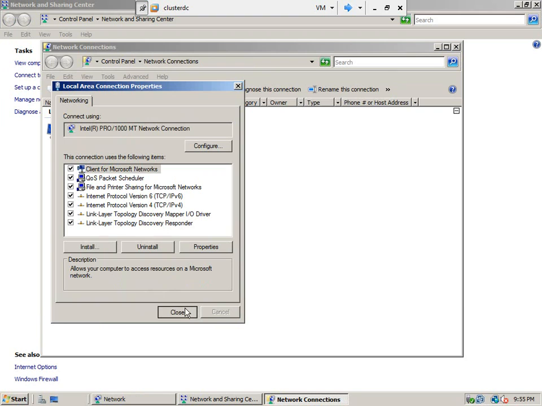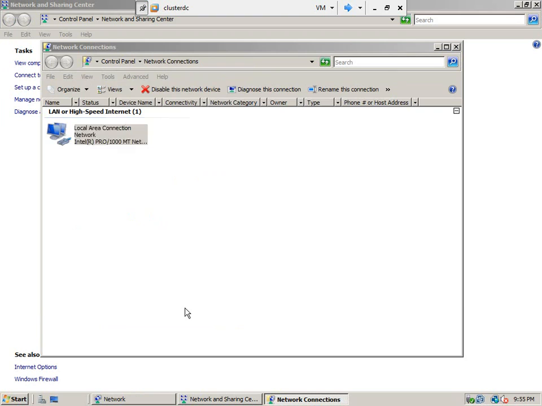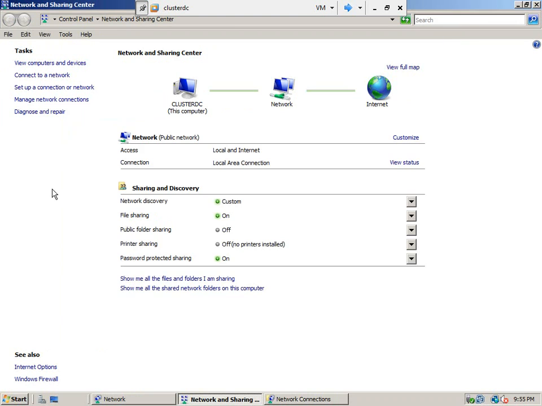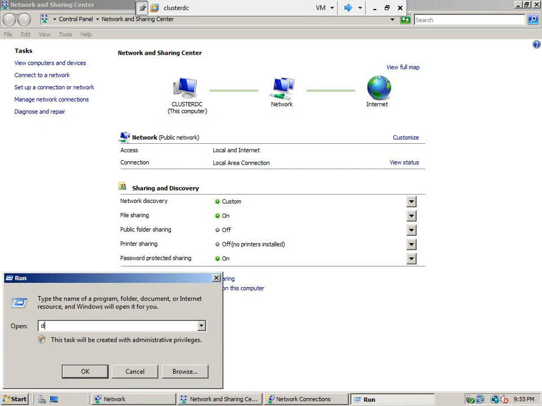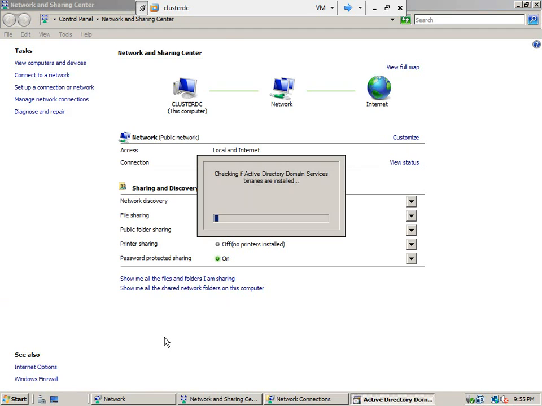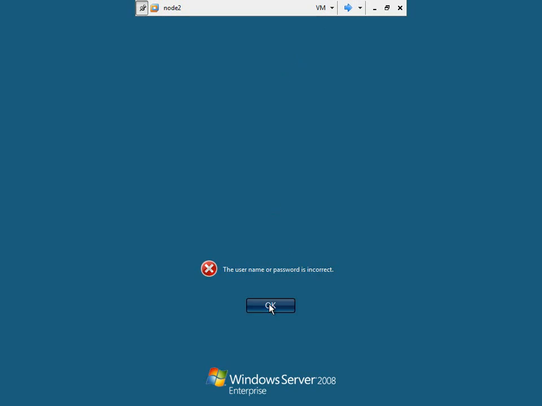Okay, now I will start creating the domain, DC promo. Let's go to the other nodes and see if those machines have booted.